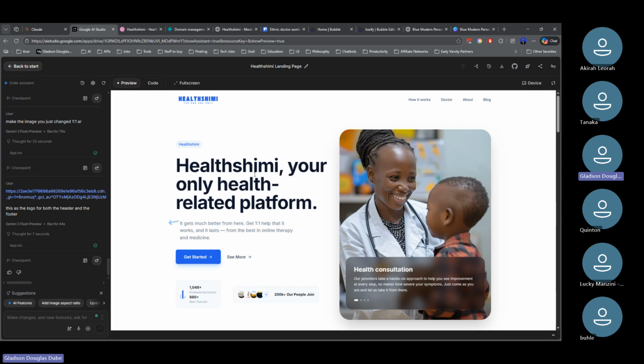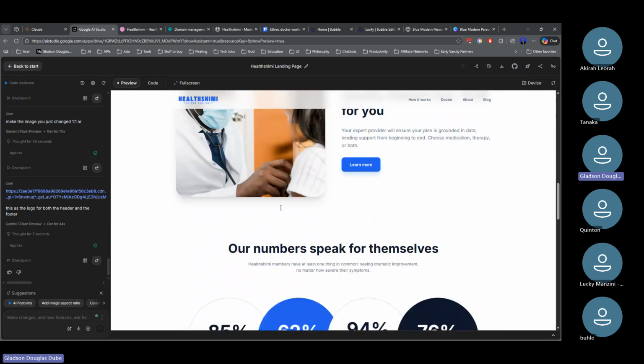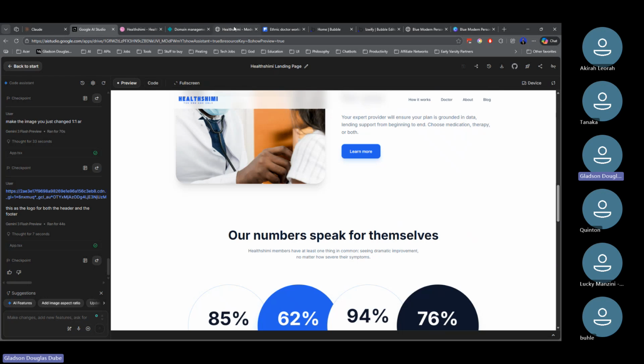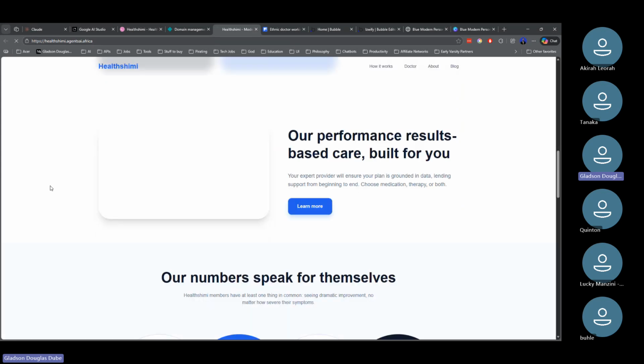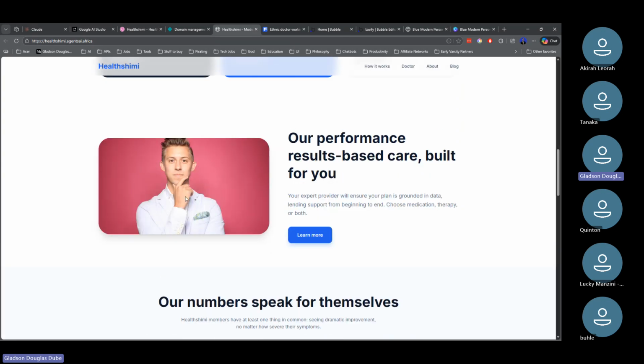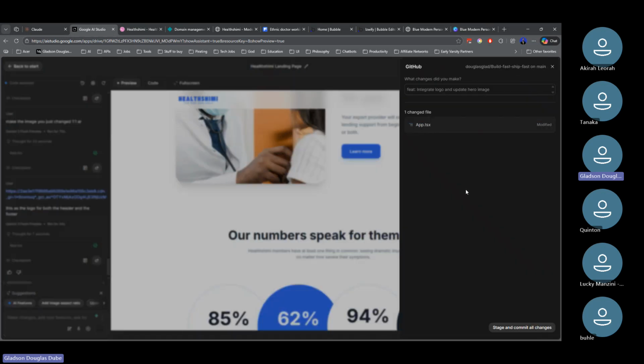All right, then let's commit to GitHub, then see the changes. So right now, even if I refresh, we shouldn't be able to see the changes yet. You see, still the same. So what we need to do is get the changes synced with GitHub.